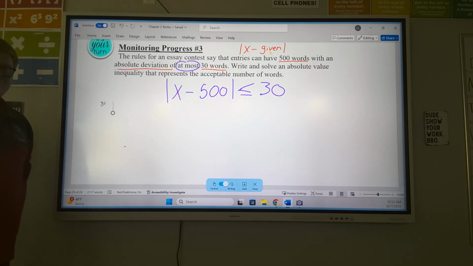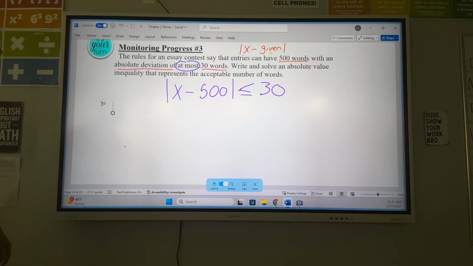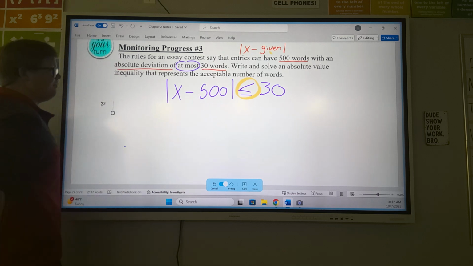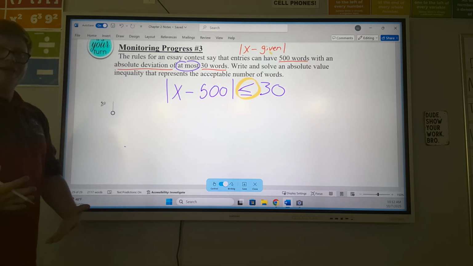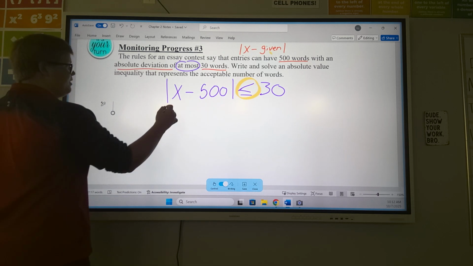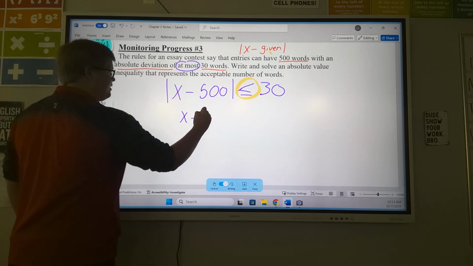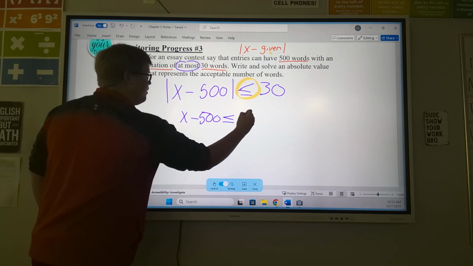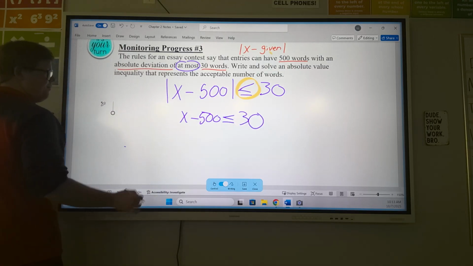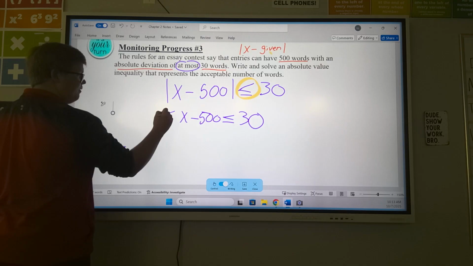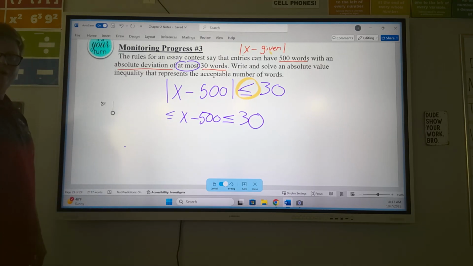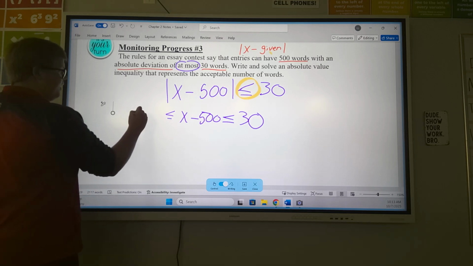So now we're going to solve this the exact same way that we just did. We know that this tells us it is an and compound inequality, which means we can solve them both at the exact same time. So let's put our absolute value in the middle, x minus 500. Let's copy down what this says, less than or equal to 30. Let's copy and paste our sign. We copy it, we paste it here. And 30, what's the opposite of a positive 30? It's a negative 30.